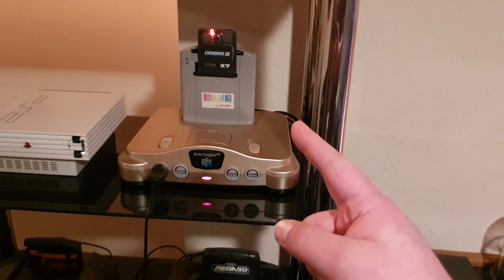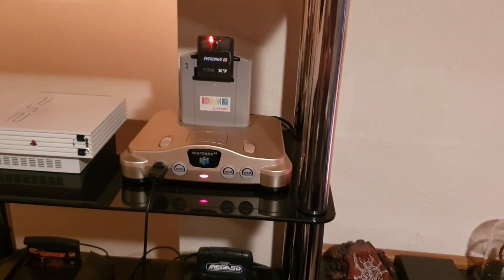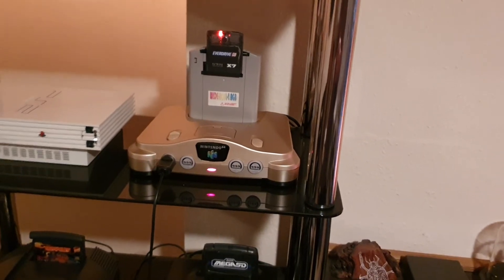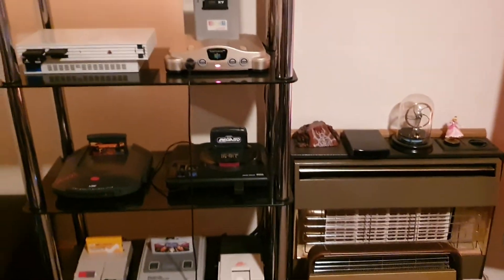The manufacturers say it has a nine foot maximum range. Obviously the further away you get from it, the louder you have to clap in order to trigger it. So if you live in a massive palace and you're 50 feet away from your consoles playing on a projector, then it probably won't work for you.